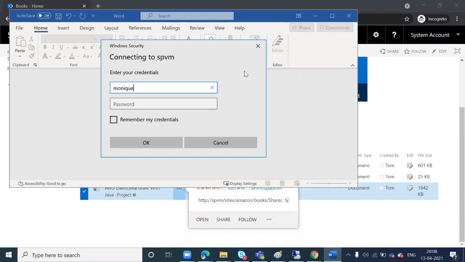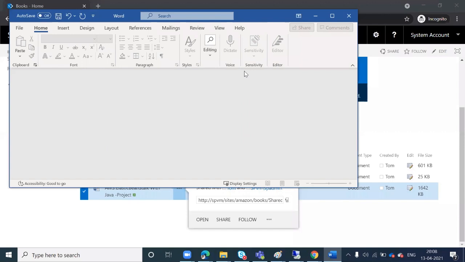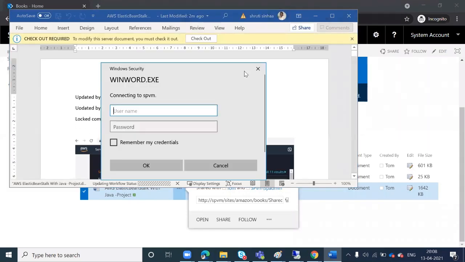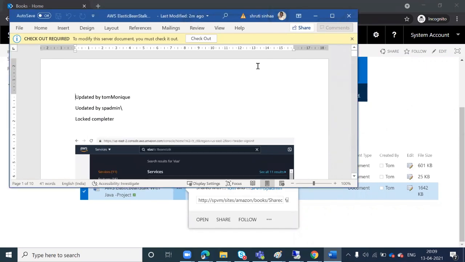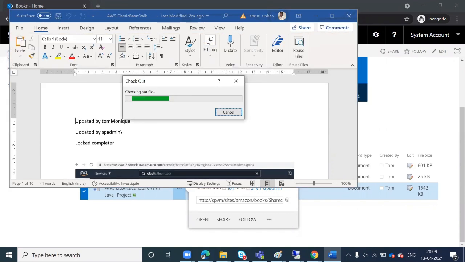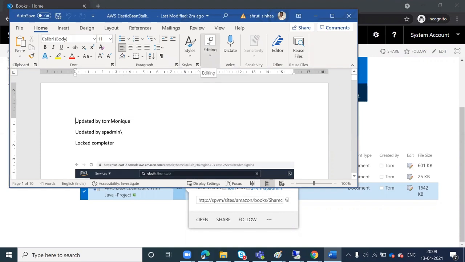Login with user Tom. Close this one. Say checked out. When you say checked out, it means that the document is locked for another user to modify. Now say updated by Tom.